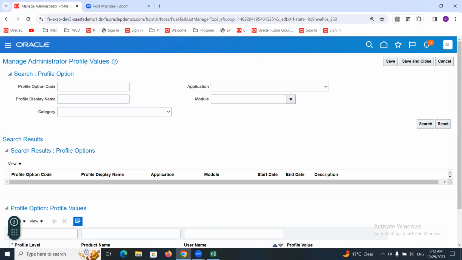Manage Administrator Profile Values is the task name, and what we want to do is set the default business unit for our user. Search for the profile option. Hope you are taking all the points. Default business unit. Click on search.